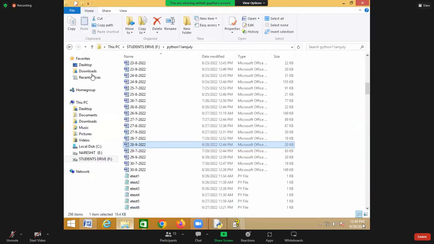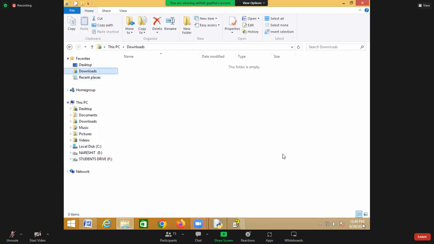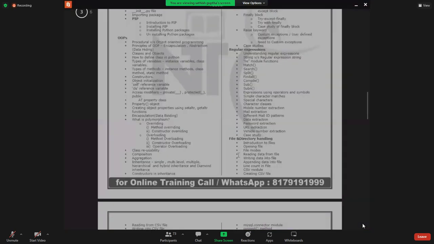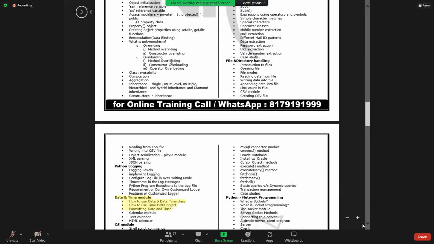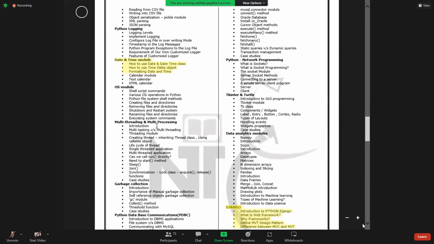What is the next topic we'll start after regular expressions? File and directory handling. So we are coming one by one, right? And after that, we'll be talking about Python logging, date-time module, OS module, multi-threading, garbage collection, Python database communication, networking, Tkinter module.